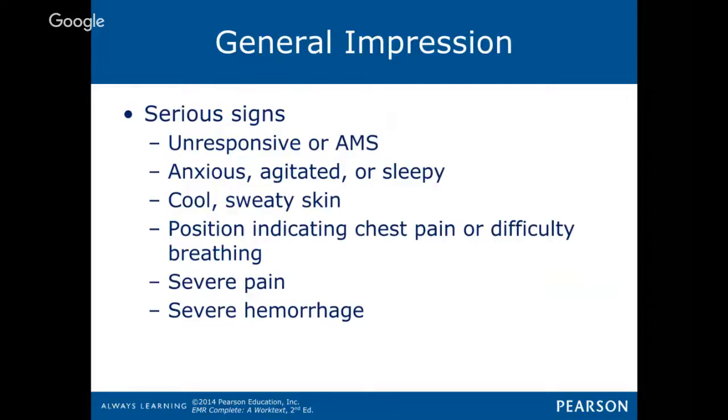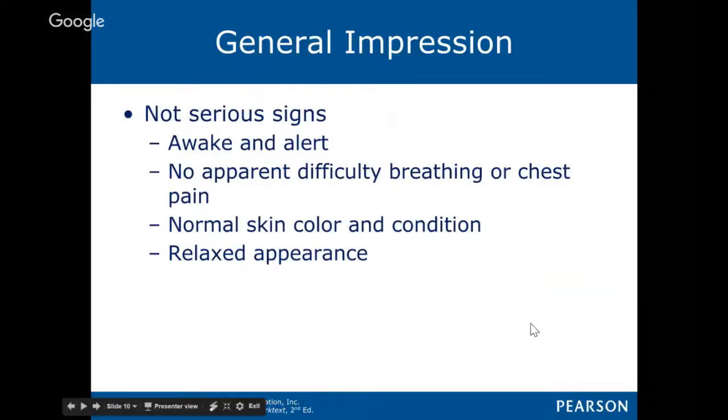But anyway, serious signs: unresponsive or AMS, anxious, agitated, or sleepy, cool, sweaty skin, position indicating chest pain or difficulty breathing, severe pain, severe hemorrhage. Those are possible serious signs. So, not serious signs: if you come to a patient, they're awake and alert, they're not anxious, they're talking to you.